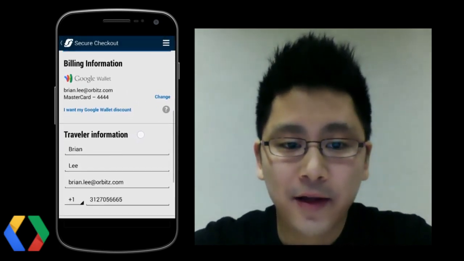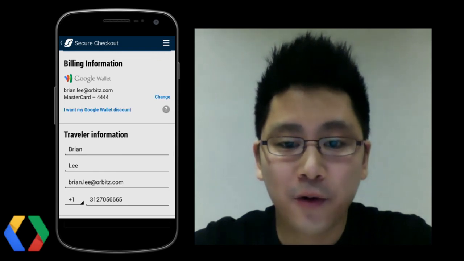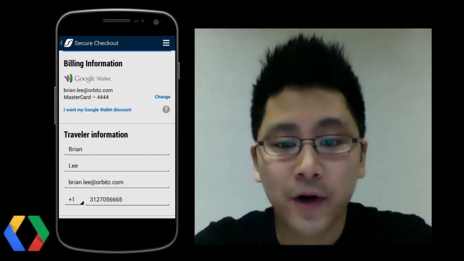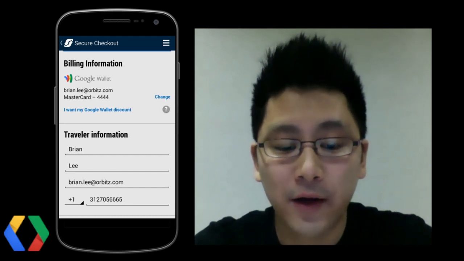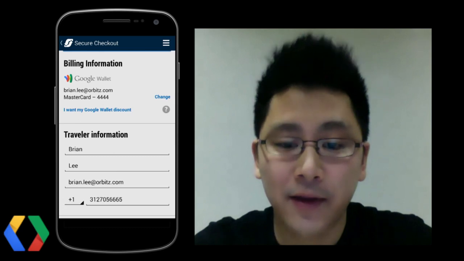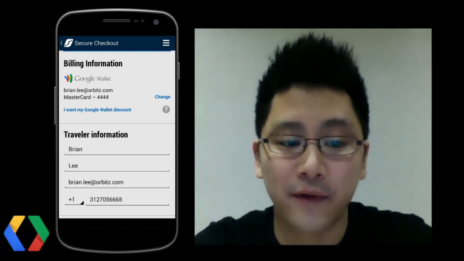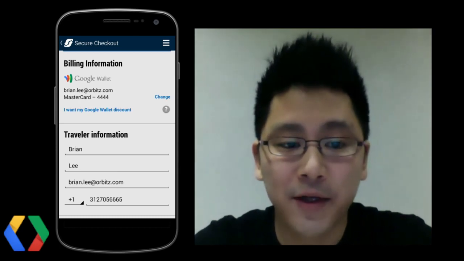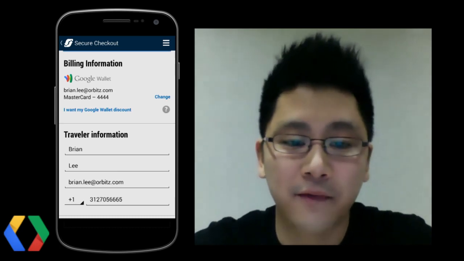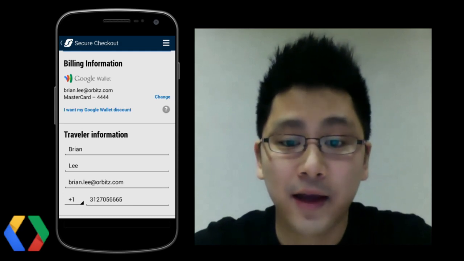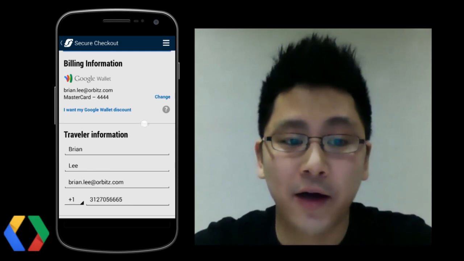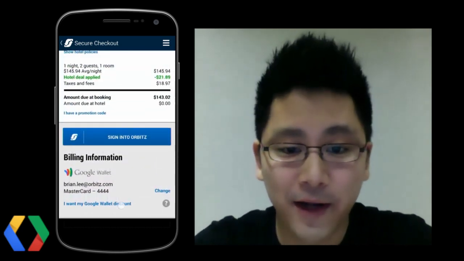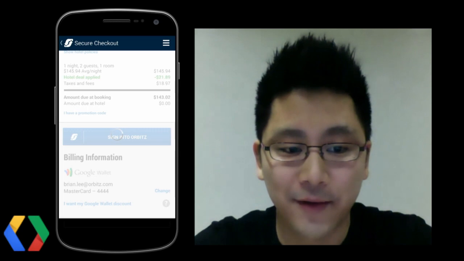So now you can see that the billing information has updated with your Google Wallet email address and your funding card information. Our Orbitz app never received the full credit card information you have stored in Google Wallet. We just get and show the credit card type and the last 4 digits of the funding card for user reference. And this is basically what the masked wallet object is. See that the travel information is all pre-populated with the information from the masked wallet. And just like that, with just a single click, you're ready to check out. And since we have a promotion for using Google Wallet Instant Buy right now, let's just make sure to get that discount as well.